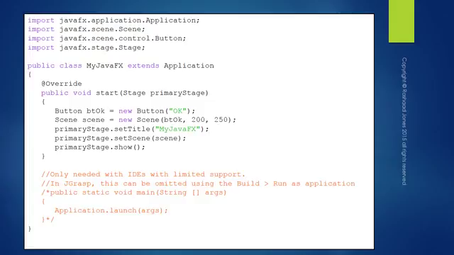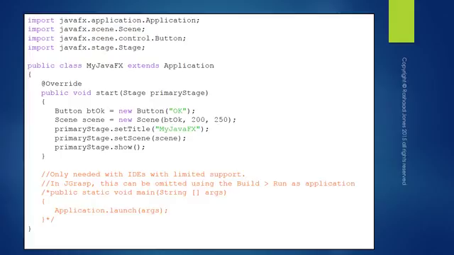AWT stands for Abstract Windows Toolkit. Back then, we're talking about the early 90s, computers were really platform independent. It was very difficult to have software that was loaded on a PC that could actually run on a Mac, also known as Macintosh or Apple. You also had Unix and Linux, so software was incompatible. You can only use a software on a specific platform.